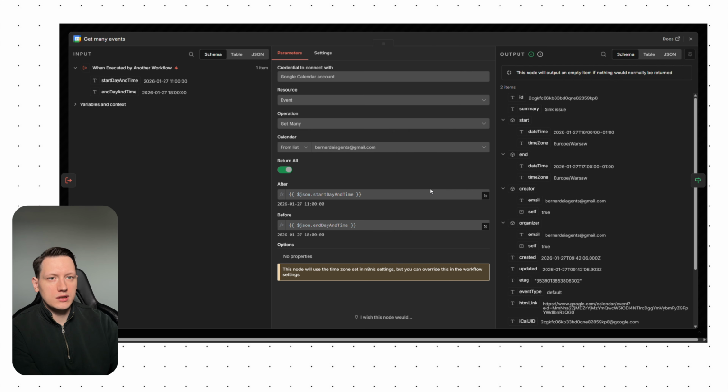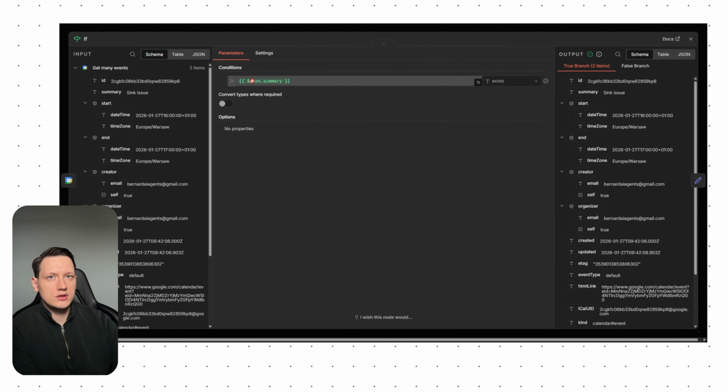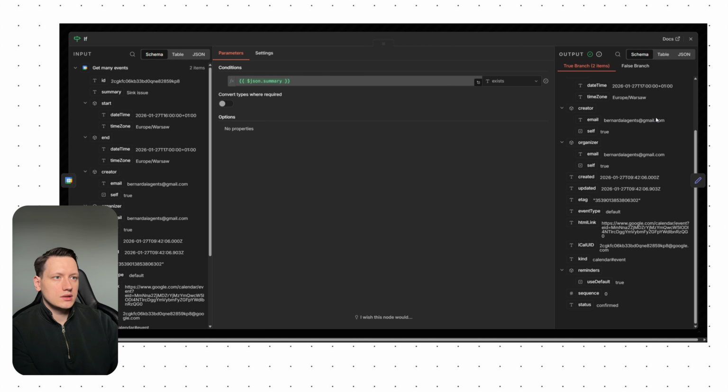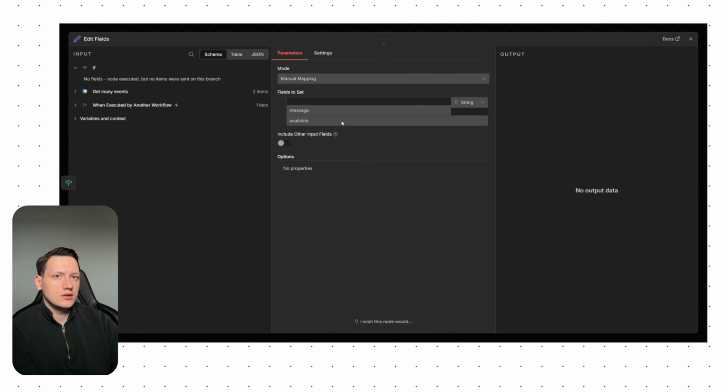Then we have get many events. Then we have an if node. The if node checks if summary exists. In this case, it doesn't exist, so it's false, and the edit fields has a message available.